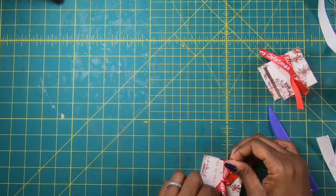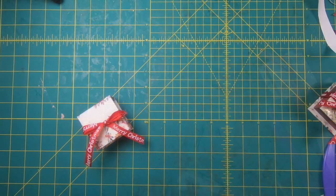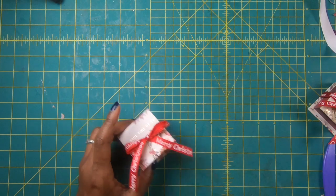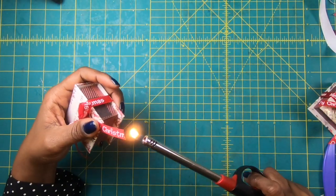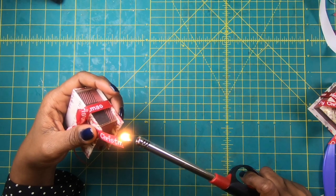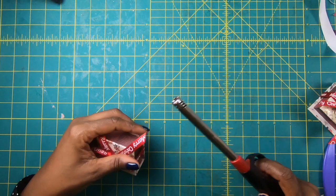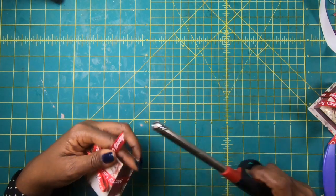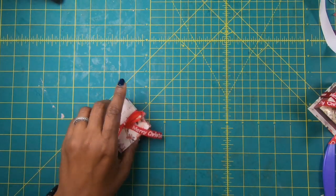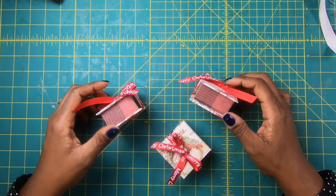And guys, I could literally play with this bow all day and not be satisfied. All right, guys, so I have got my bow tied, and now I'm just going to put just a little bit of heat close to the end of my ribbon, because I want it to help to melt those fibers so that my ribbon won't fray. Just like that.